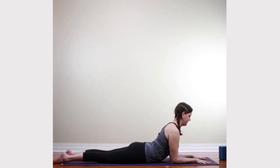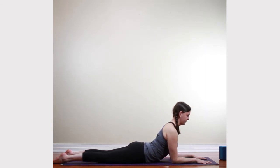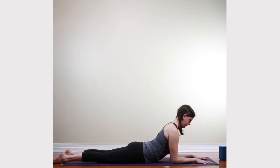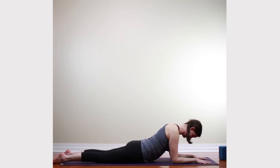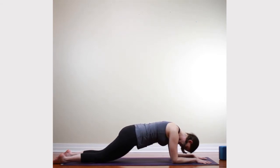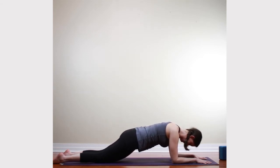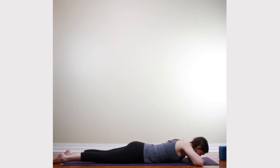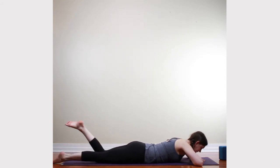This is the inhale. Exhale: lower abdomen squeezes up, pelvis and thighs lift. Inhale, set that down nice and easy so you keep the contraction as you pull through. Exhale, squeeze in. Soften the pelvis down. Take the hands to stack, draw the elbows out nice and wide, chin down. Anything you want to do here to release is good — you can sway your pelvis left to right, pick your toes up and wave them left to right. And then nice and easy, let's press back to tabletop.